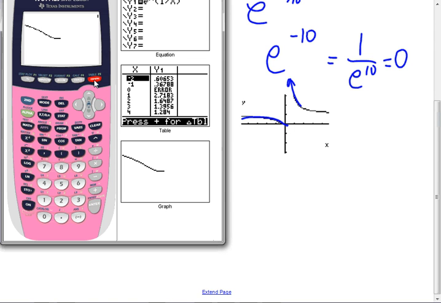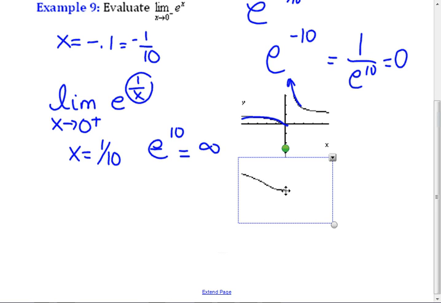It does change concavity there, doesn't it? And that's getting infinitely large, so I'm not seeing anything from the right. It's kind of interesting. Strange function, I think. Question? With my new projector, it kind of blinds me.